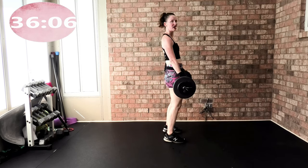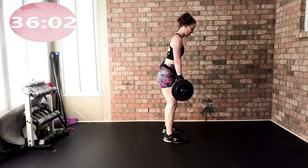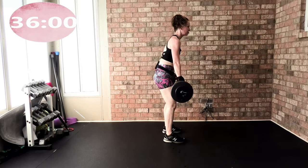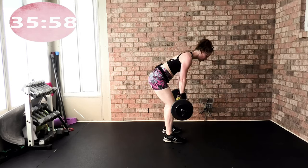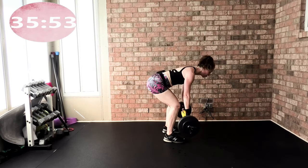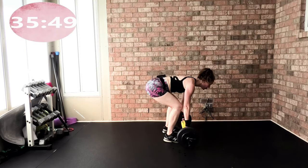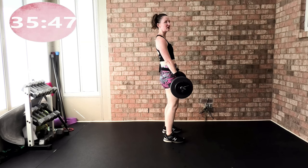Press nice and even. Really feel the glutes activate in that hamstring. Shoulders set back. Down and away from your ears. Pick the toes up off the ground. Hinge from your hip. Don't round through your shoulders, neck, or back. Come on, let the heels take you down and up.